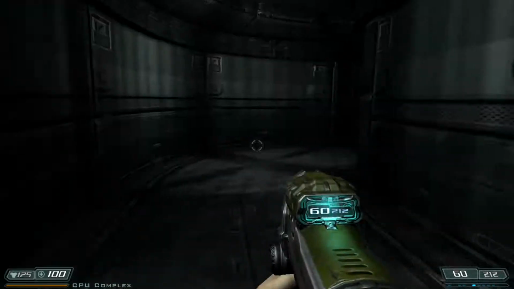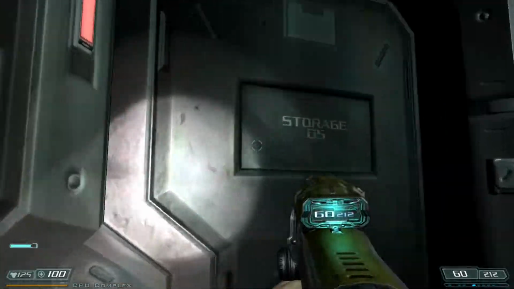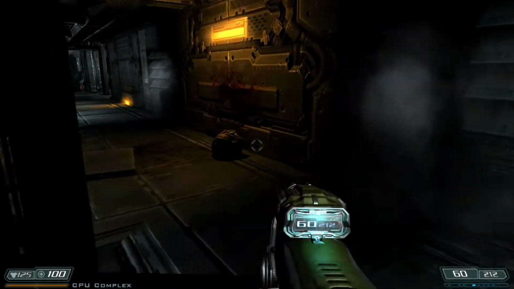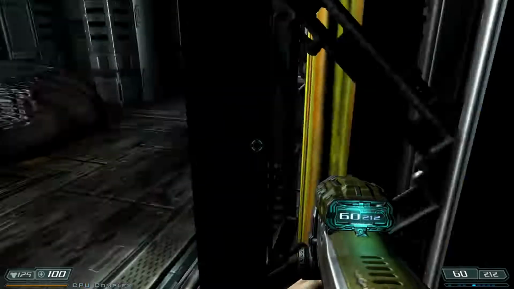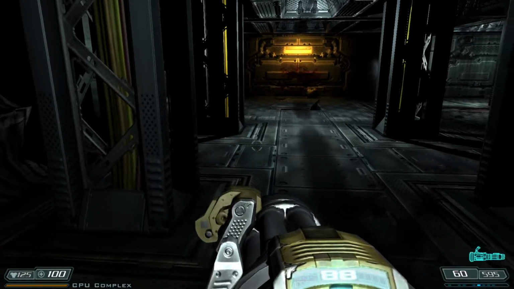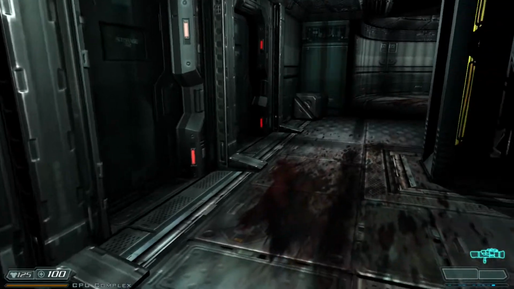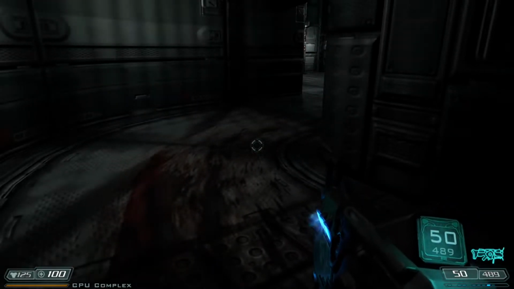Full on health, full on armor, would take more bullets, that would be nice, and also my soul cube is not charged, that's not good, don't need that, nothing over here. This is done. Mm-hmm. Some rockets. Okay.